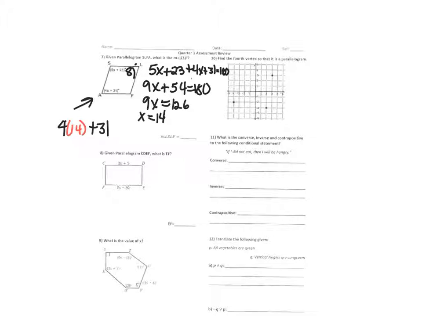All right, so these particular angles here are right next to each other, so we add them up and set it equal to 180. We combine like terms and simplify. We get x is 14. The question is asking for angle SLF. So SLF, L is the angle that we're looking for. Okay, so we plug it back in for A, since A and L are across from each other, and we find out that the angle we're looking for is 87 degrees.